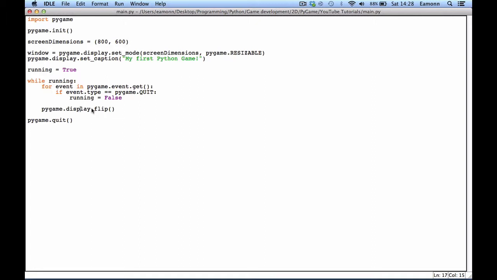I've heard there's some random increase in performance if you use one or the other sometimes, but to be honest, it doesn't matter which one you use. You can use pygame.display.flip or pygame.display.update, whichever one works. Maybe flip makes more sense in your head, or update maybe does. I use flip because it makes more sense.